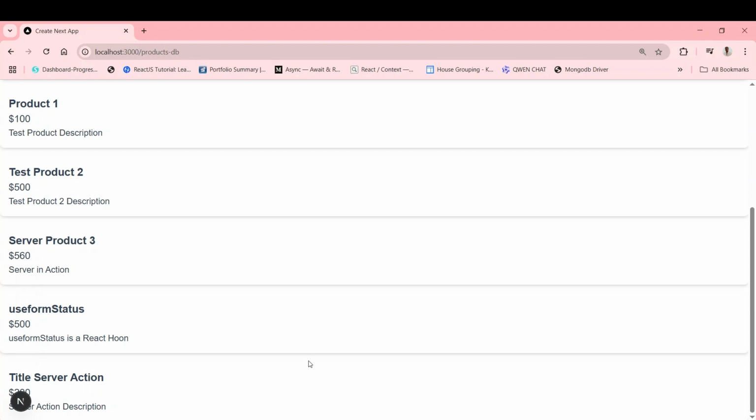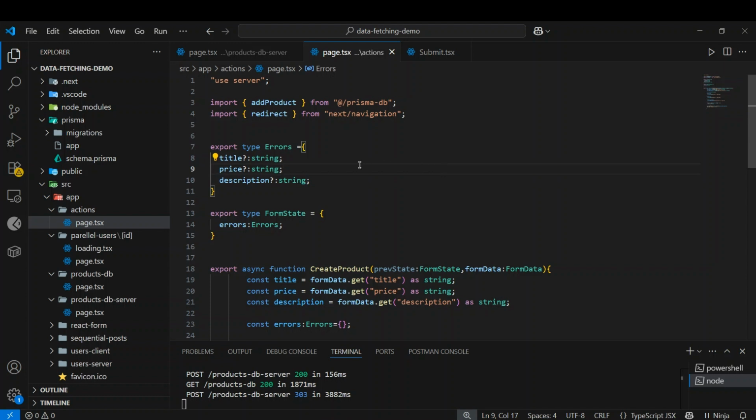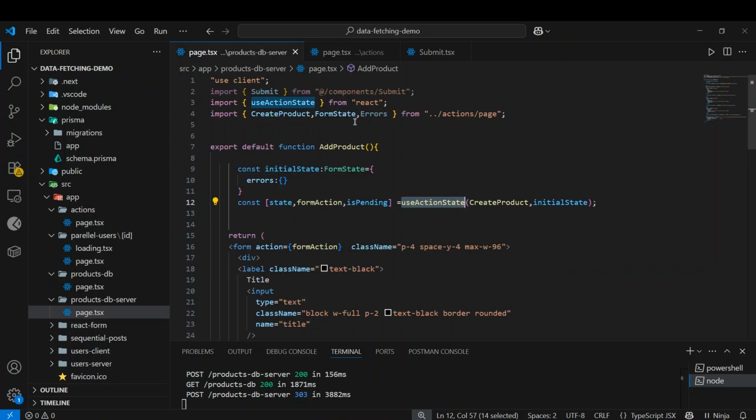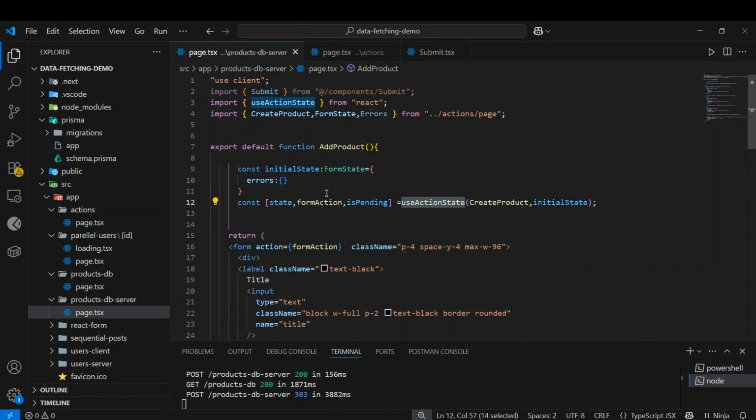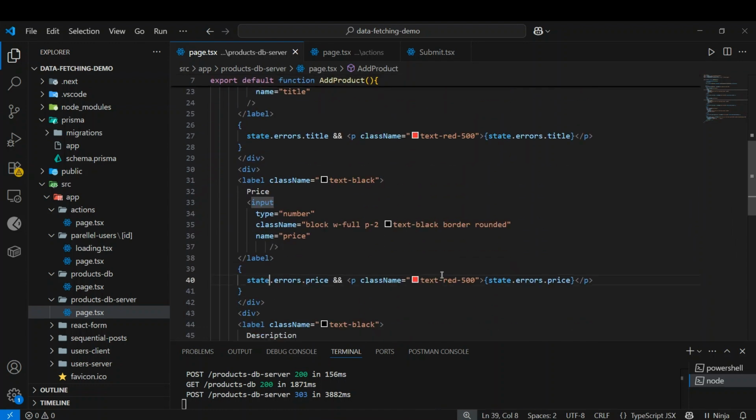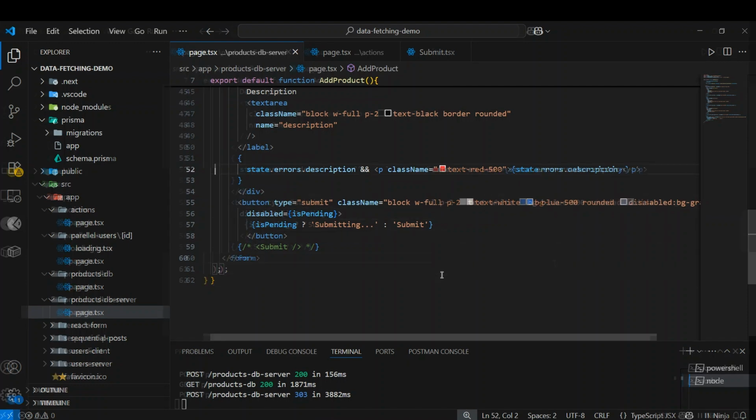So this is how now we have successfully implemented form validation using use action state by keeping a separately defined form action, and this approach gives us a way to write the server action separately. So now in today's video, we have solved the particular issue in which we were declaring the use client on top of that, and in that we have use server actions in which we are using the use server directive. So now we have separated our server actions in a separate file, inside the action folder, and use them inside the use client. So now you are able to use that in the use action state successfully without affecting anything in your application. So all right.